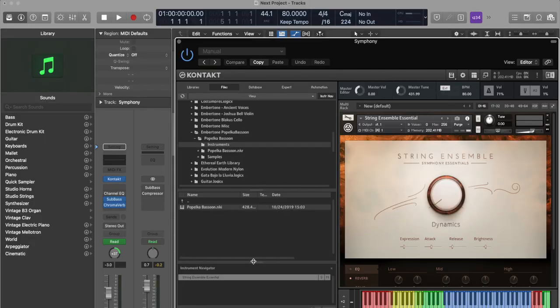I'm going to add the bassoon. I'm going to add a second orchestra library that I recommend that uses the mod wheel as a dynamic controller. So let's move forward. Okay, this is what Kontakt is proud of. They sell something called the Symphony Essentials. This is the basic version, and it's called Essentials because it's the light version, so to speak.